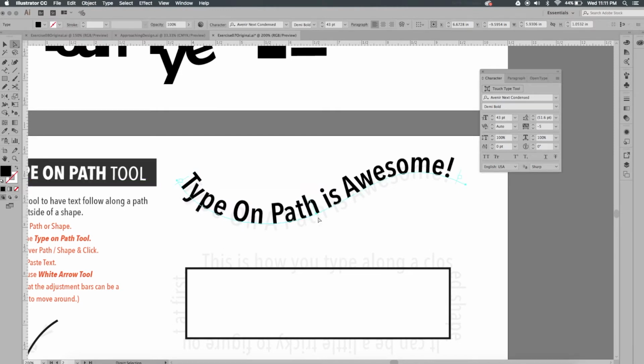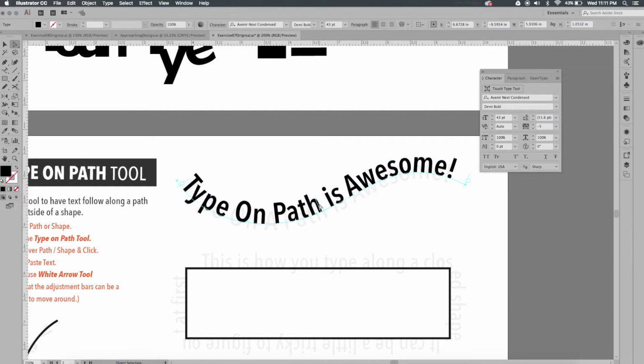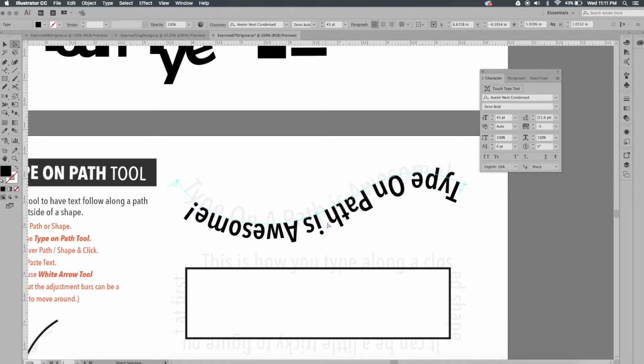It's hard to see, but there's one right here in the middle, and with this one you can move the text as well from the middle, but the other thing this one allows you to do is flip the text. So you have to make sure that you hover and wait for that icon to show up, and then I'm going to click and pull this down, and you can see as I do that the type flips along the path. So I'll do that one more time. I'll hover next to that middle ledger, wait for the symbol to pop up, click and drag, and I'll put it back in its original spot.